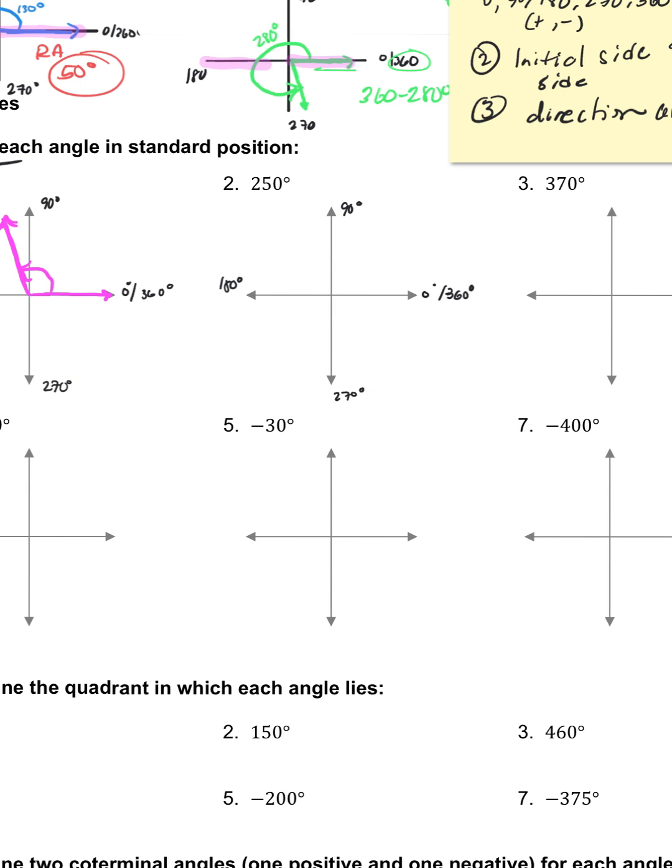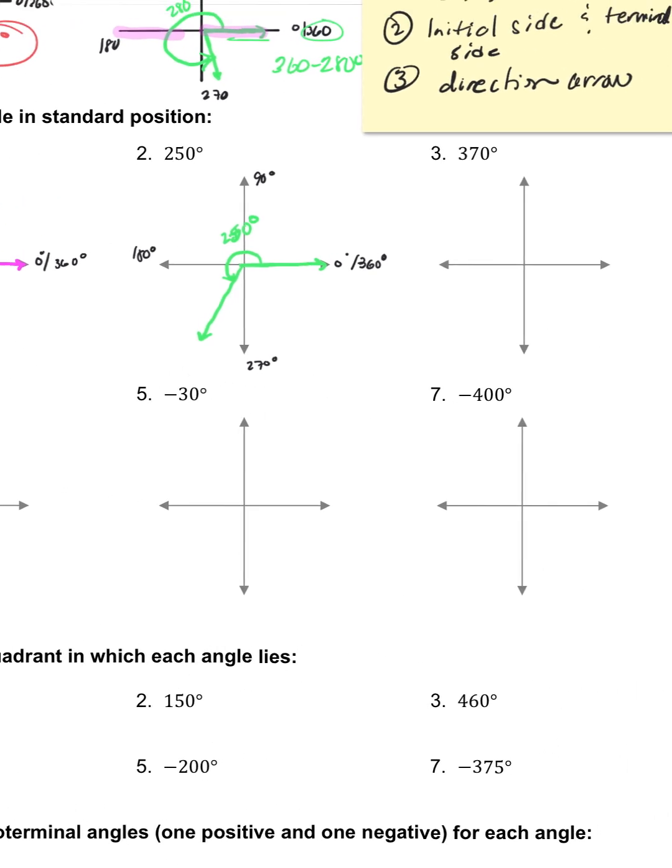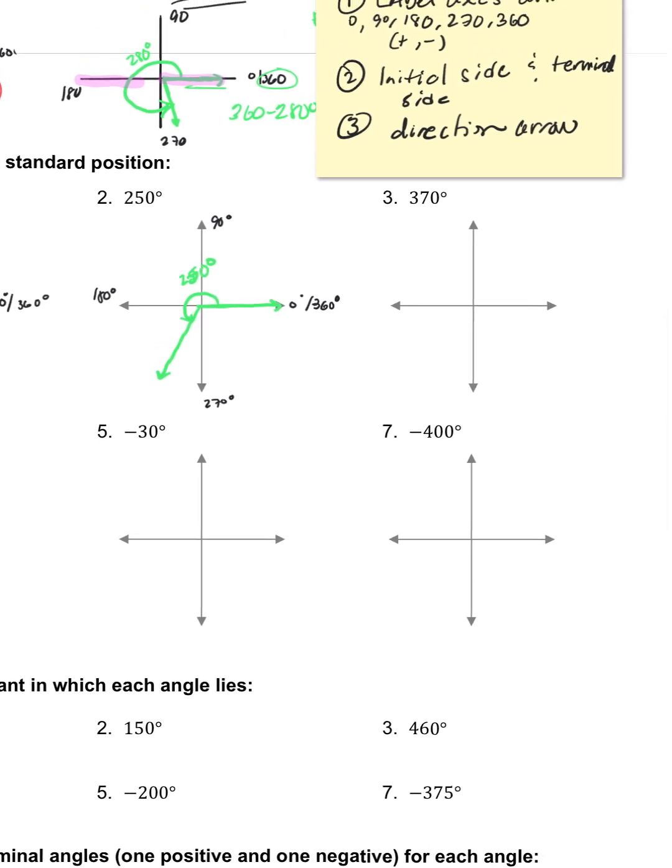Change it to a different color. 250 is roughly not too far off from 270. So I'm going to draw it. So this is what I'm saying. Some people like to draw the angle like that, the direction arrow, and then draw it. So this is 250 degrees. Okay. This one here was 100 degrees. You don't have to show that, but it's sometimes habit. Sometimes you see me, sometimes you don't.